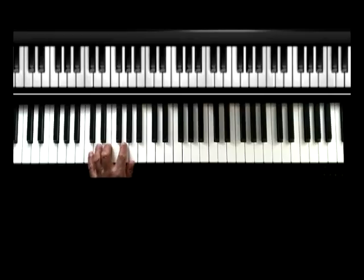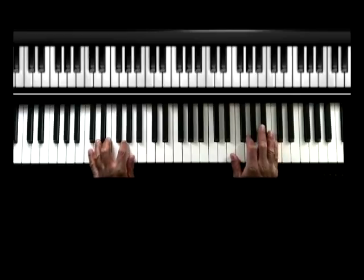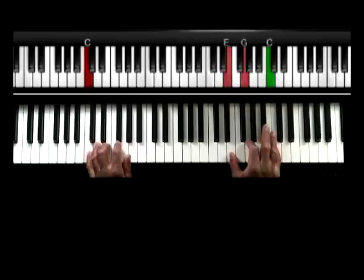So in the left hand, instead of playing one note on each beat, we're going to play 2 notes on each beat. All right? So let me go ahead and play the rock style blues for you first, and then I will break it down. So here we go. 1, 2, 1, 2, 3, 4.